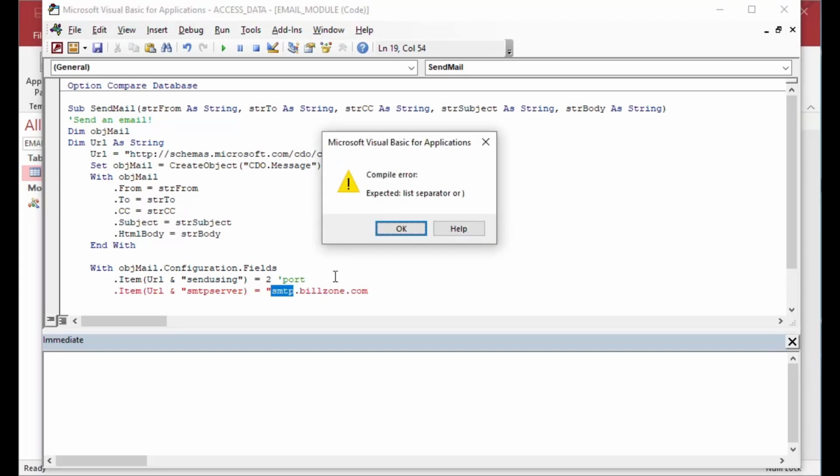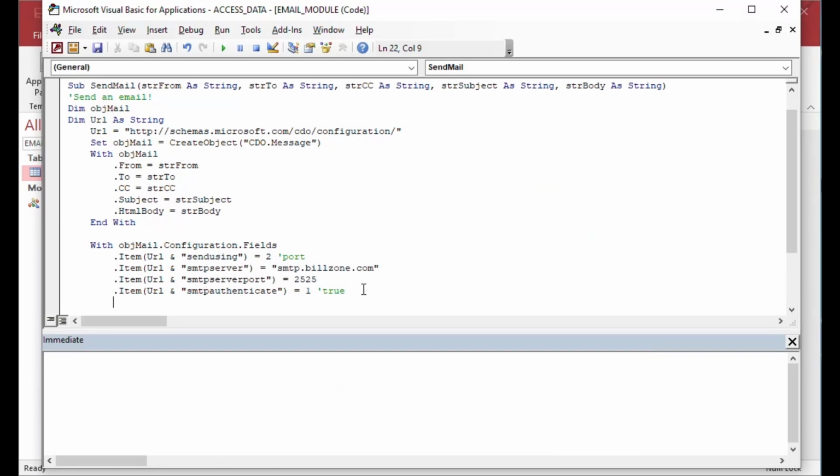And I need to fix that. It looks like I was missing the quote on my SMTP server variable. And then I added .Item URL SMTP server port, which is 2525. For many of you, it will just be 25, which is the SMTP default port. But in this case, mine is 2525.